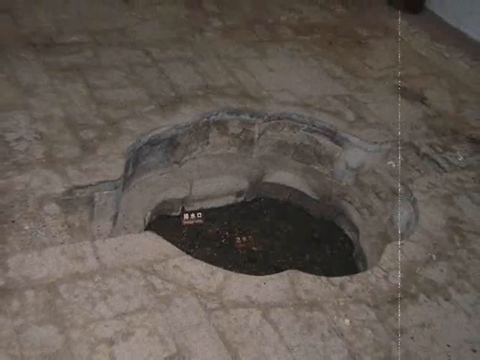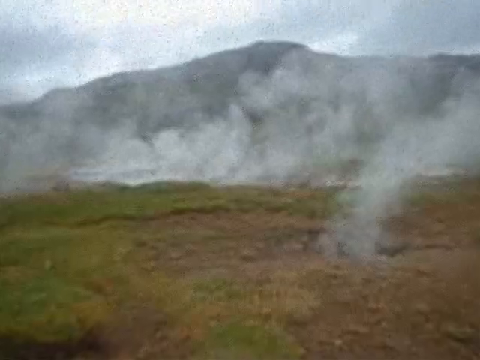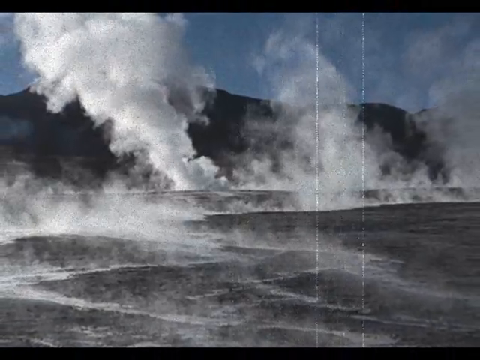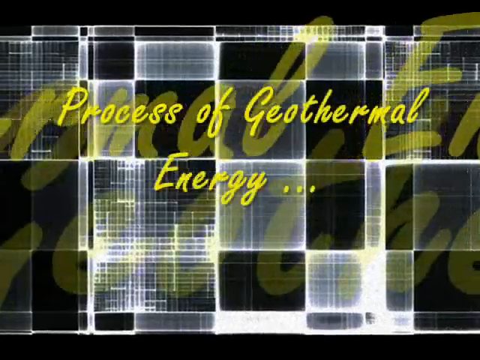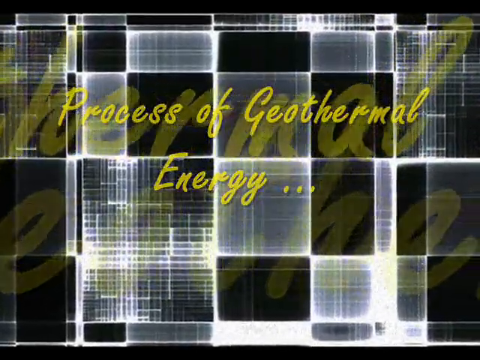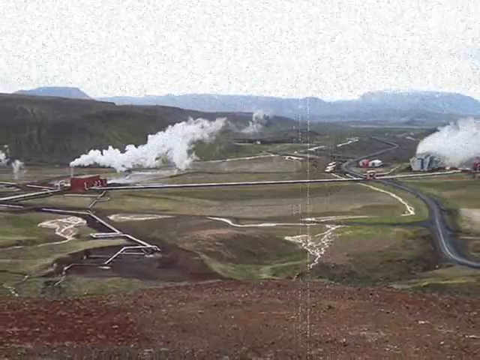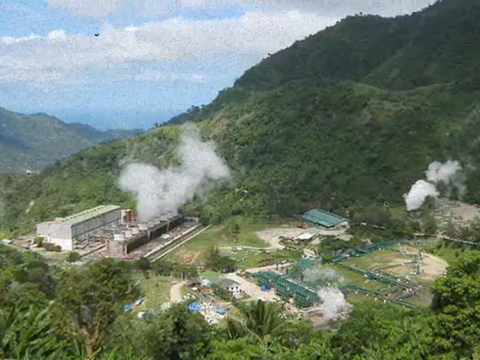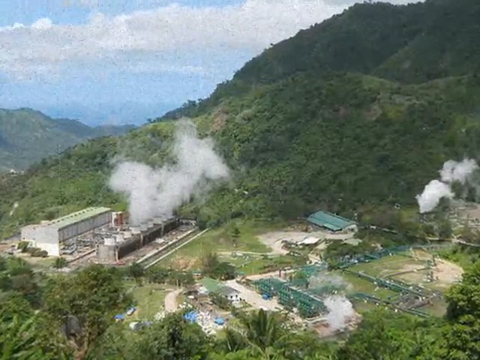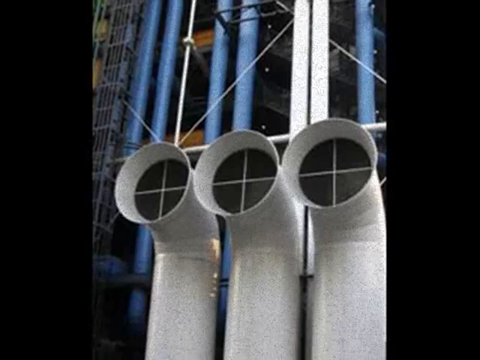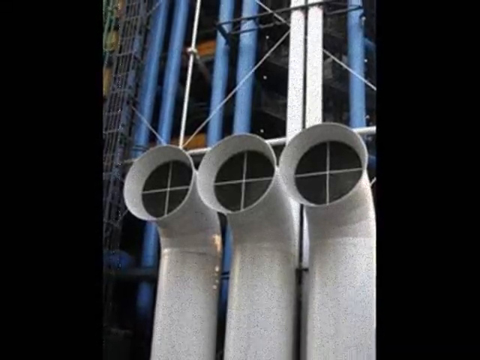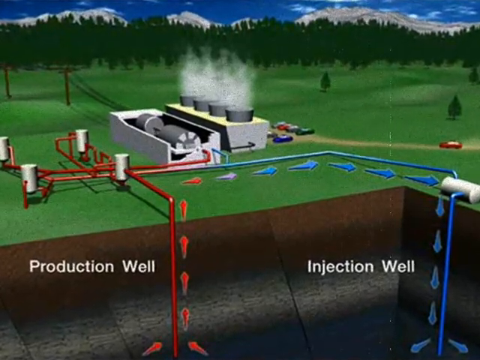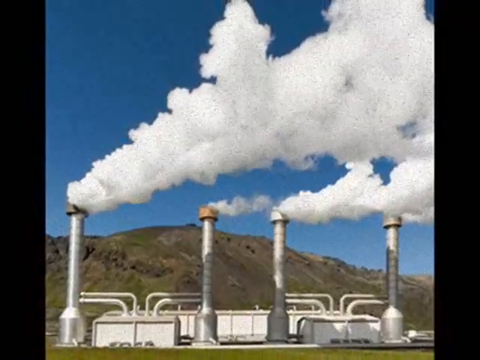To harness the energy, deep holes are drilled in the earth until a significant geothermal hot spot is found. When the heat source has been discovered, a pipe is attached deep down inside the hole, which allows heat and steam from deep within the Earth's crust to rise up to the surface. The pressurized steam is then cleaned and channeled into the turbine, which begins to turn under the large force of the steam. This turbine is linked to the generator, and so the generator also begins to turn, generating electricity.